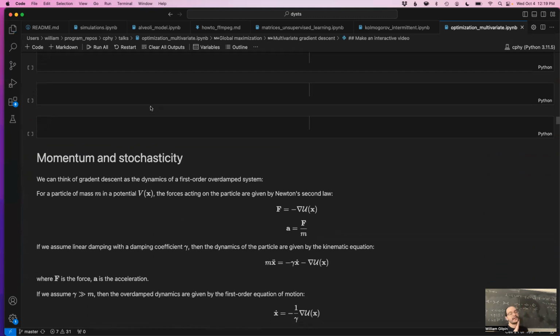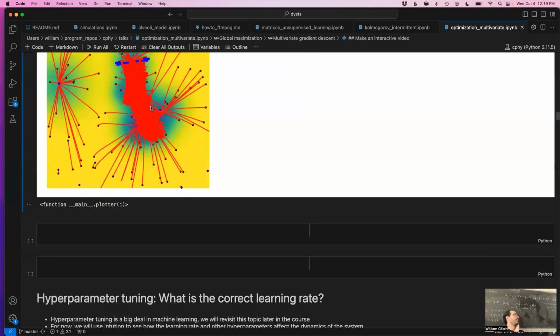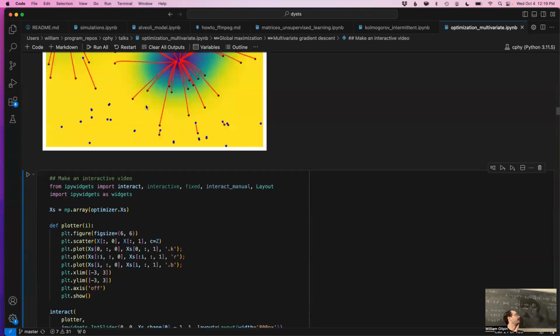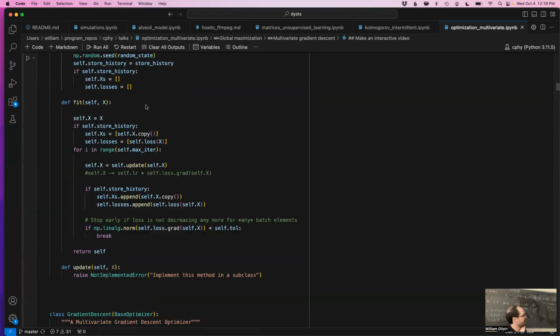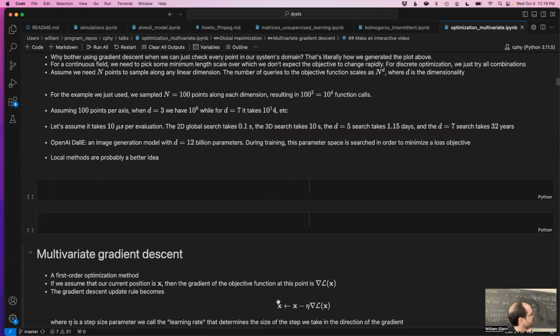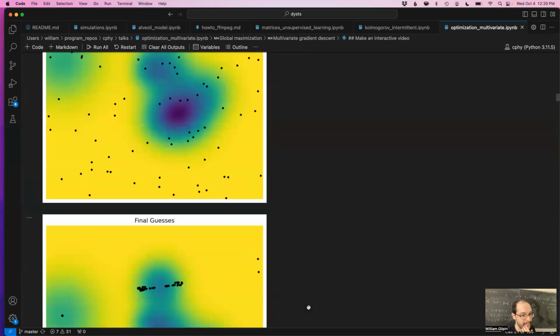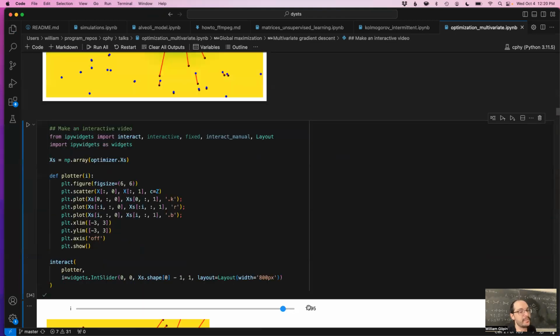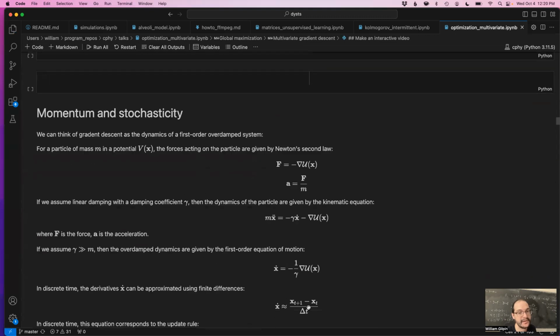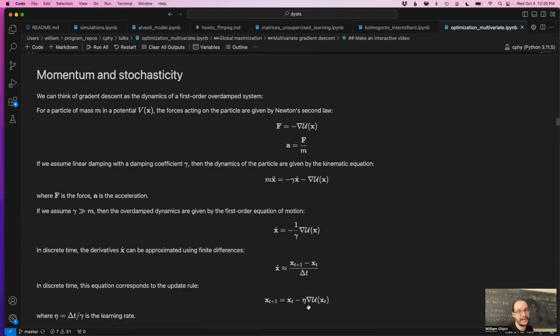Okay, so there's one modification I could make that might be pretty sensible, which is that we talked about last class how this update rule here, where I just take a step along the gradient by some learning rate, more or less represents overdamped dynamics. So the obvious thing to do would be to try using underdamped dynamics. So I do this little derivation here. It's not super interesting, but just to get a sense of where this comes from.